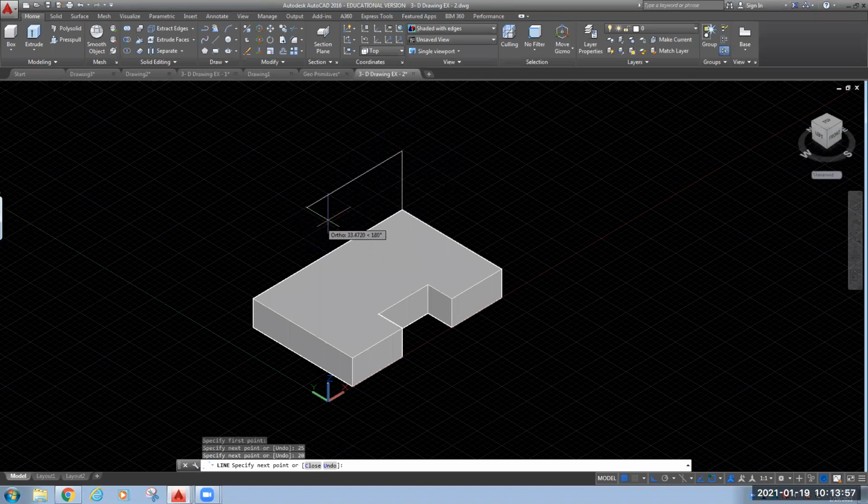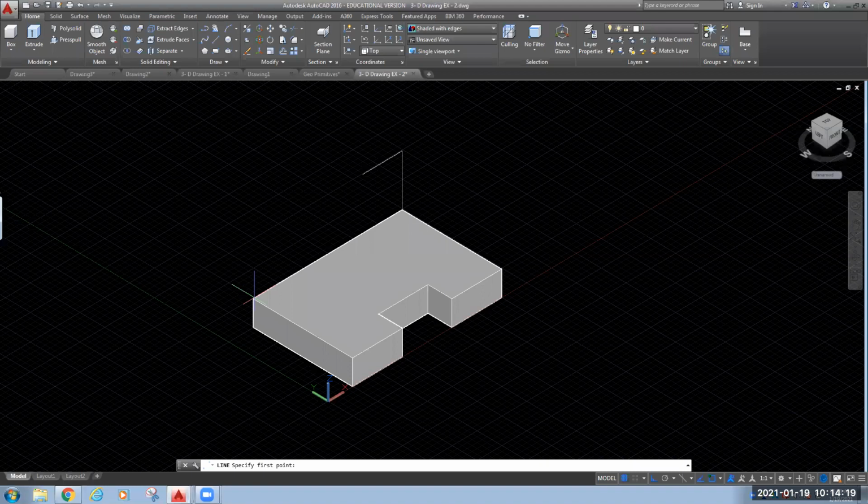Okay, so we have to come out of this command. Press the escape key on your keyboard, then go to the line segment command. From this corner you come to this side a length of 20. Then again press escape.